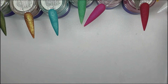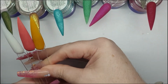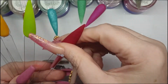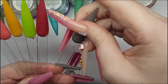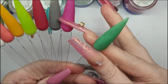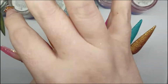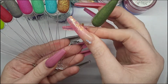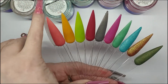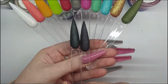So yeah, I'm now going to pick them all up and try and show you them all together. I was a bit out of shot to start with, but I did manage to correct myself so you could see them all. So yeah, I'm just trying to get them all in line. Just look at these colours. So yeah, we've got these ones, and then I've got two more to swatch after this to show you. So we'll get onto those ones in a minute.